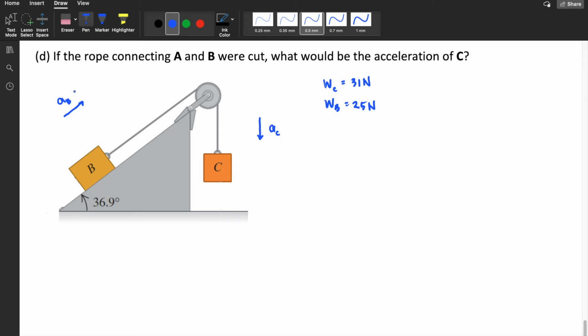The next step is to draw a free body diagram for each of the objects. Here you'll have your normal force B again, and then tension TBC. This is a different tension for this case. Tension TBC. What is missing now is the tension TAB. You'll have your WB, which is vertically downward, along the negative y-axis, and this is the positive y-axis. And then here you have friction FKB.